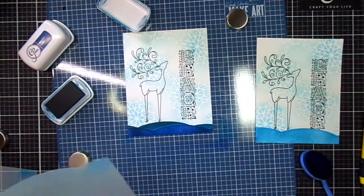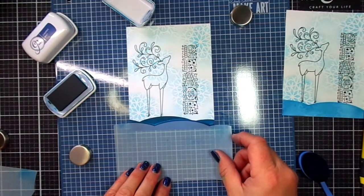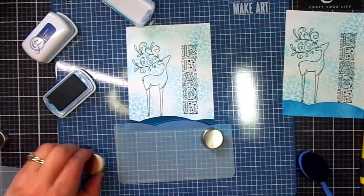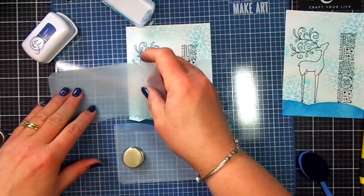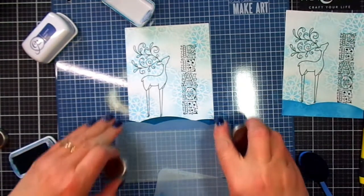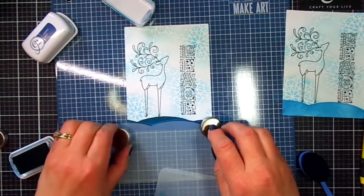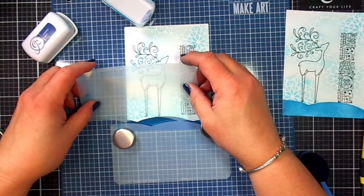All right, so let's go back in and put this bottom stencil piece just under what we inked first, which is the Juniper Mist color. Let's just put that right there, okay? And then we'll take the top part of the stencil and we will line that up over here so that our reindeer has something to stand on. Well, hold on a minute. My page is moving here. I might have to grab some Pixie Spray. Okay, come on. Please stay still. Okay. Let's get this where we need it to be so that the reindeer has something to stand on.